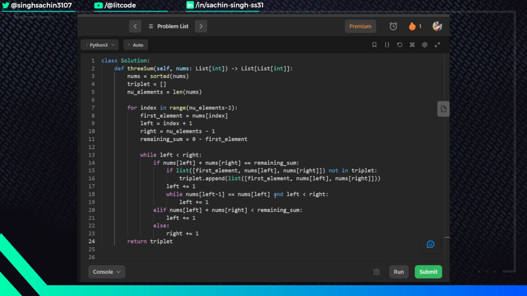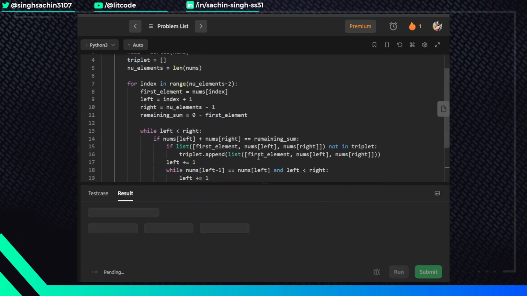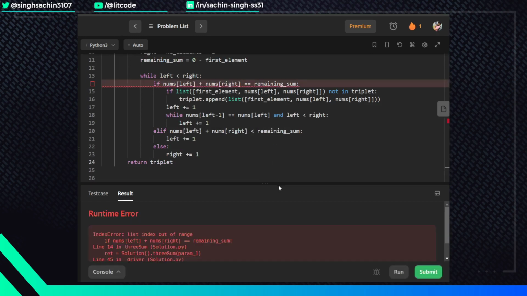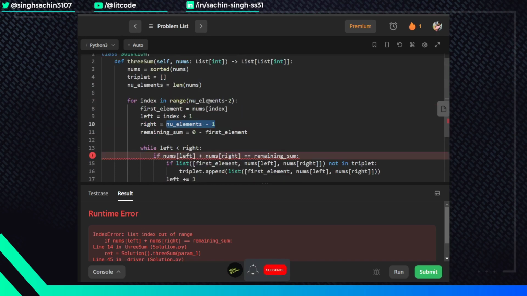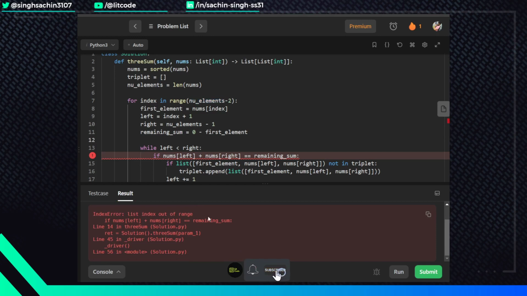Okay, let's see if I'm able to successfully pass the test cases. Okay, list index out of range. Fine. If nums of this is equal to the remaining sum, and we have initialized it with number of elements minus 1, looks fine.